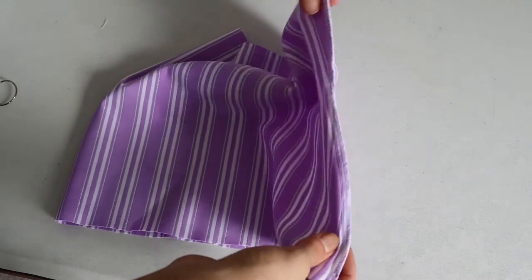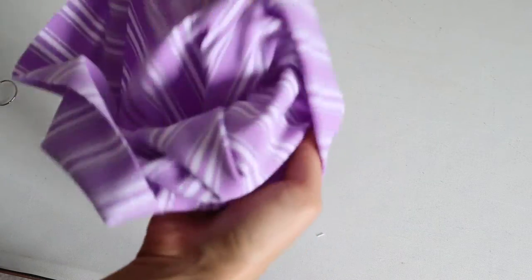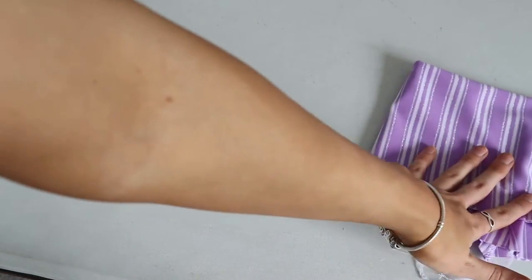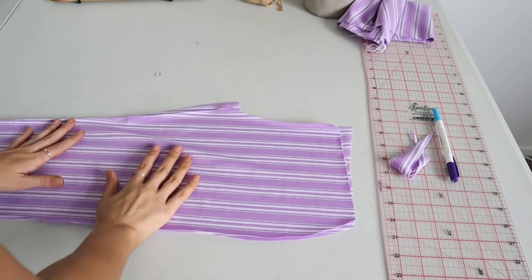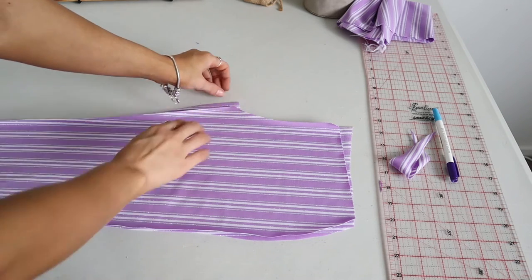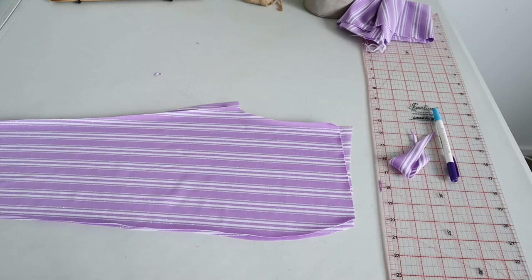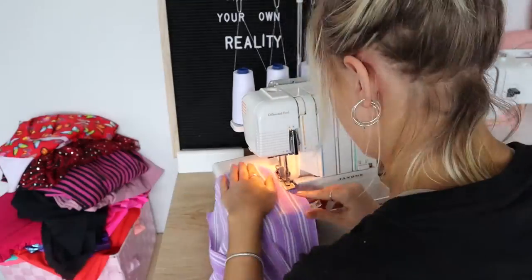You've got your strap. I've just serged down that side, flip it right side out, and then fold it in half — the top half is a little bit smaller than the bottom, so it should look like that. Pop that to the side. Then lay a front piece on top of the back piece with the right sides together — the crotch shouldn't line up and there's a little bit of difference up the top. We're going to serge all the way down the side seam, so I'm pinning all the way down to keep it nice and straight as I sew.